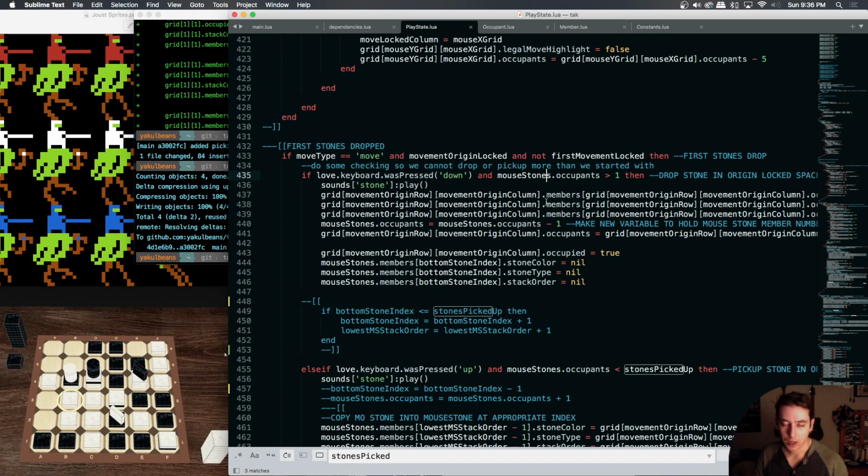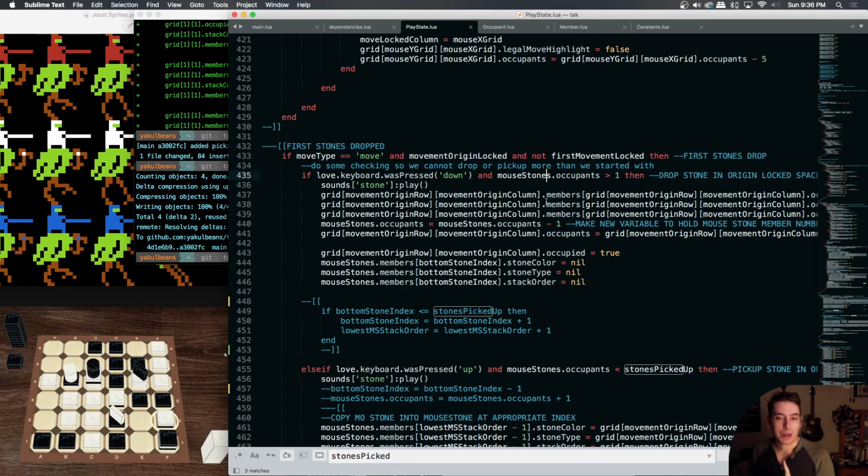So we say, if we drop 1, meaning if we had more than 1 occupant to drop, we are allowed to drop 1, and we increment this thing called dropped in movement origin. We increment that to 1. Okay, we dropped 1.